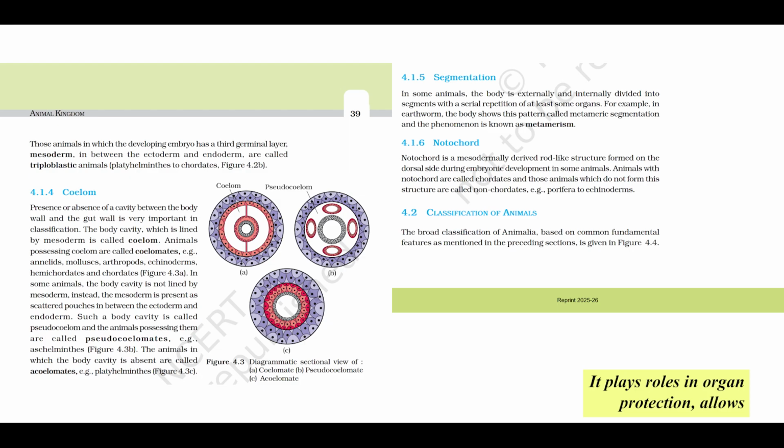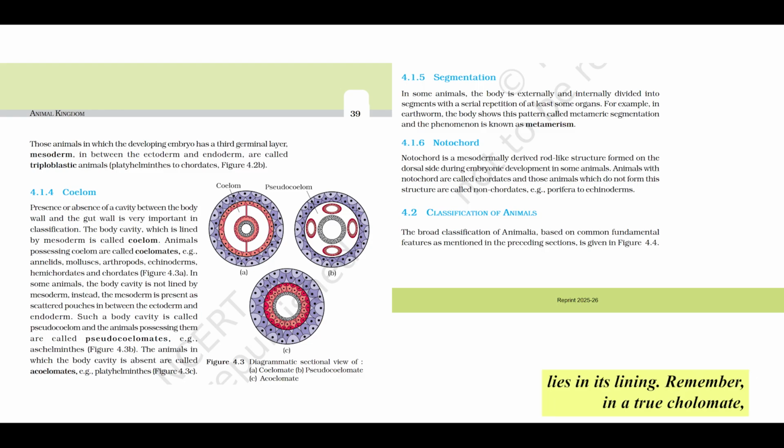Okay, so the coelom is clearly more than just an empty space. It plays roles in organ protection, allows for independent organ movement, and even functions as a hydrostatic skeleton. For exam questions, what's a common misconception students have about the pseudocoelom that we should clarify, so they don't get tricked? That's a great point, because the distinction between pseudocoelom and true coelom is a classic area of confusion. I think the most common misconception is that students think it's just a partially developed true coelom, but the crucial difference lies in its lining.